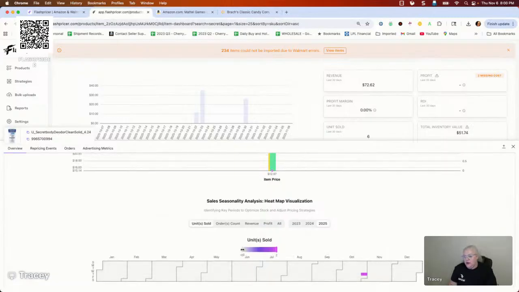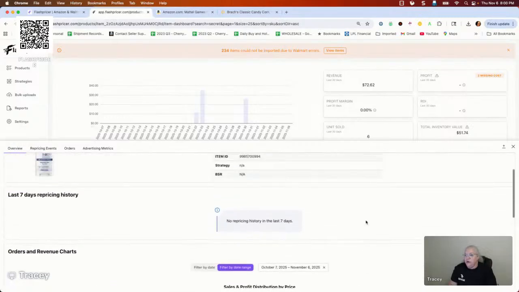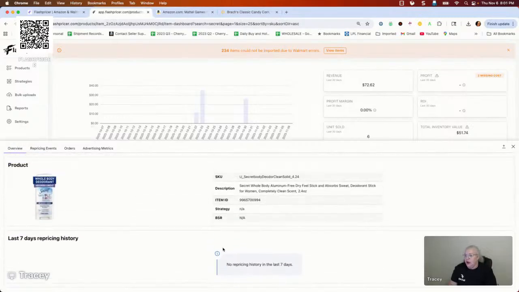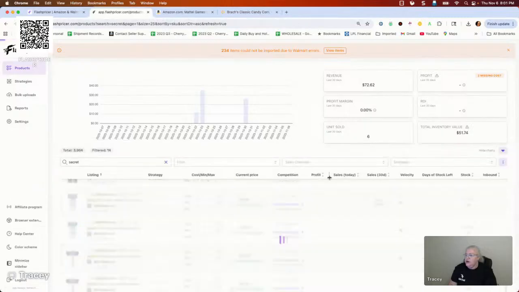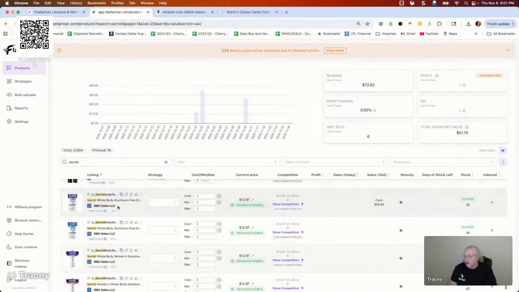You can see here units sold and the time period that they're sold. So it's really cool information. We'll come back to this with an item that I've been repricing. That would actually be a good one. I can just come in here and add my buy cost. My buy cost is in my SKU, $4.24, to make that easy.